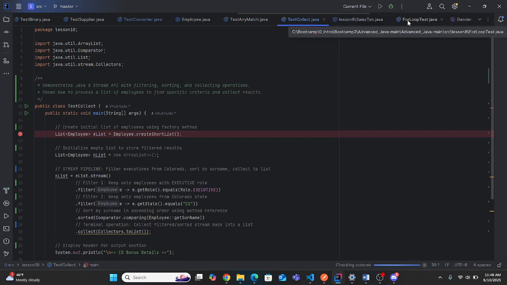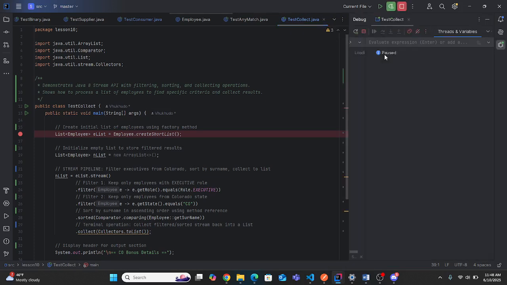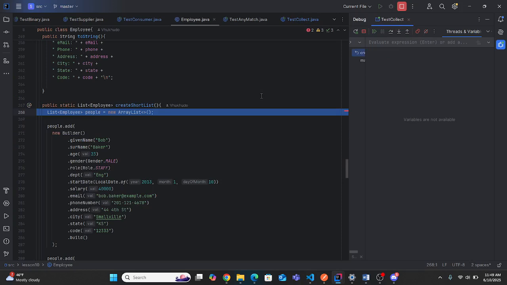And if we open our debugger, we will have the list of employees using the factory method. And if we step into it now, because we imported this file, it's going to go to Employee.java so that it can collect the employees and create a new array from it.